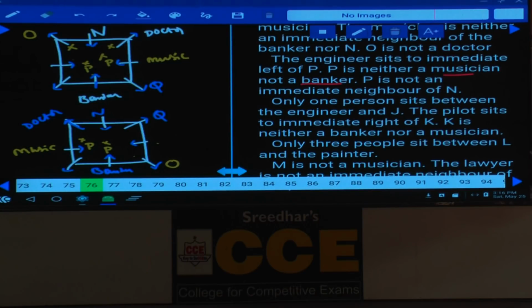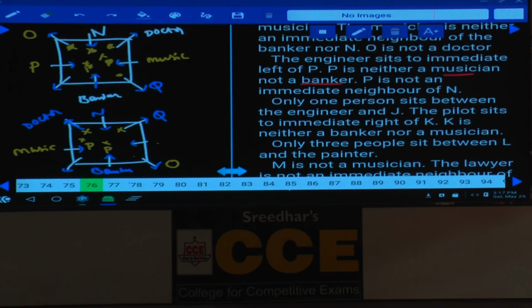Are you following this one or not? Now here also P cannot be in this. As P cannot be here, now let us check what the possibilities are for this P. Now P cannot be here because N is already there. Hence P cannot be here, 1, 2, 3, 4, 5, and cannot be here because Q is already there. Then where should this be? P must be here. Are you following this one or not?